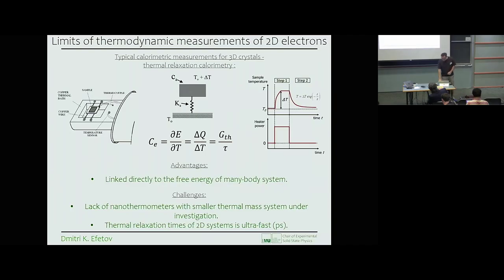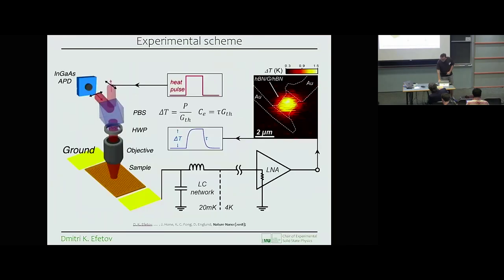In a nutshell, what we decided to do is build a setup that uses optical heating, because optics can be ultrafast and we can control it on a picosecond timescale, and to use a Johnson-noise thermometer to read out the electronic temperature of the device. We inject a heating pulse, which is a laser pulse, onto our material. We use this Johnson-noise thermometry scheme, which a lot of groups in this room are also using right now, to measure the electronic temperature of the device, and we can record on a temporal scale the electronic temperature of graphene as it changes.